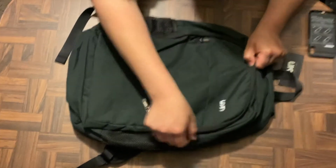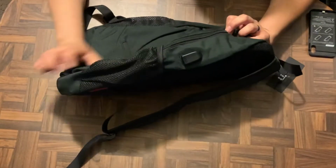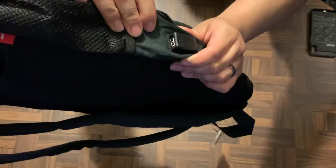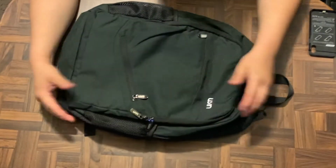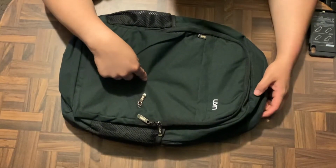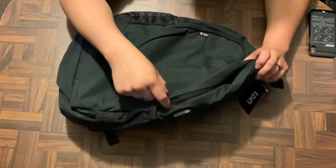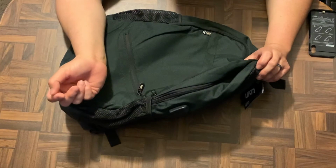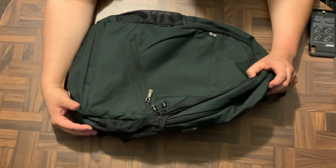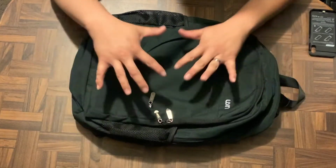And it also has a USB port built into it right here on the side. I don't know if you guys can see that right there. But the USB port is for a battery bank inside this backpack, so you guys can charge your phone externally, or any device you need to charge, you can just plug it in while having it on your back, which is pretty cool.